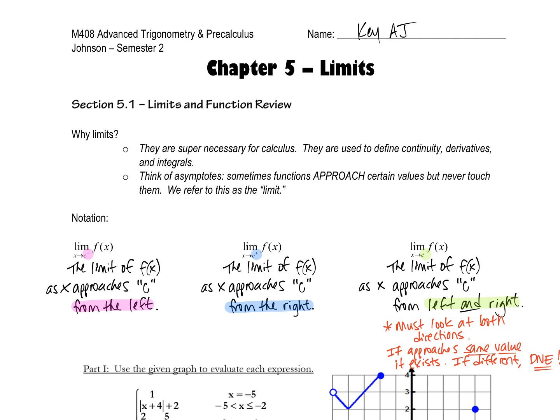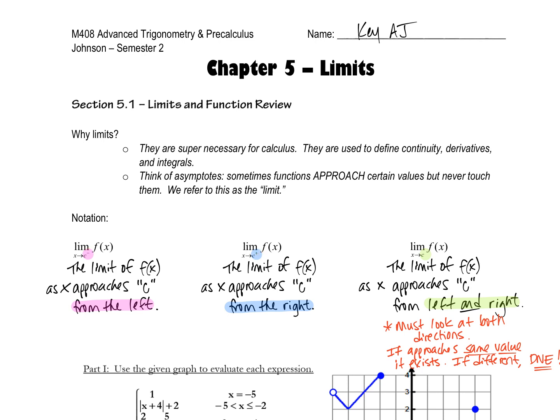And so we have this symbol for limit. It looks like this, lim. It's an abbreviation for limit. And underneath this lim abbreviation, it tells you what x is approaching, a certain number. And then this minus sign right here means from the left. So think about looking at a graph, a coordinate plane. The left side is negative numbers and the right side is positive numbers. So that's why negative goes with left, positive goes with right.